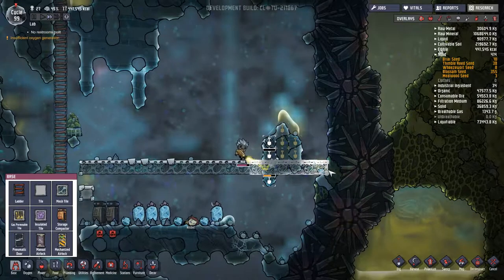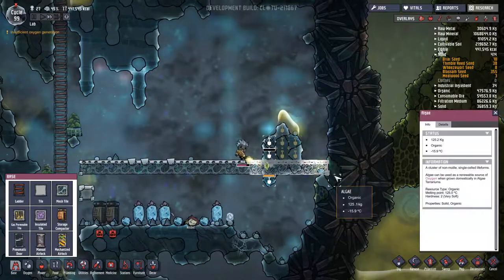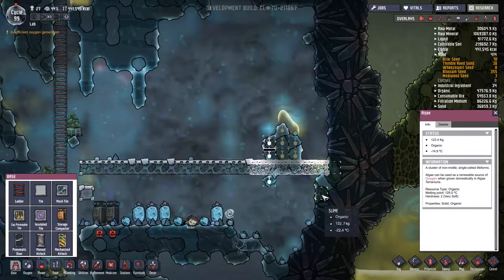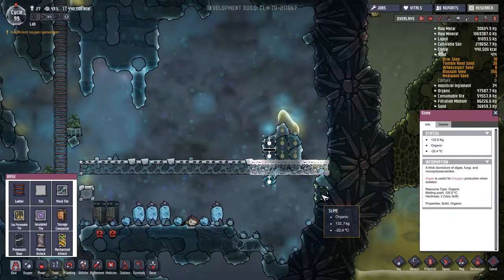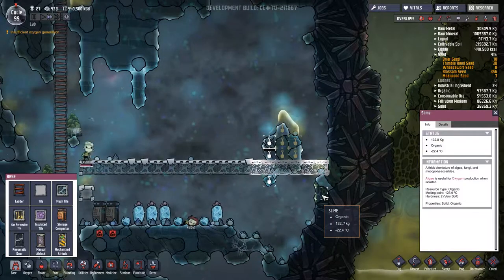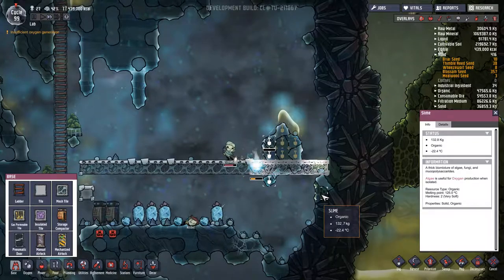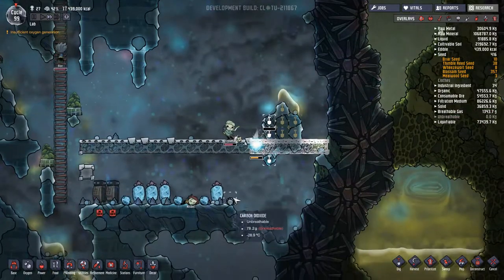Mesh tile. Okay. Do you have a freezing point for algae? No. That's curious. Everything else pretty much has got a freezing and a melting point. Except algae.